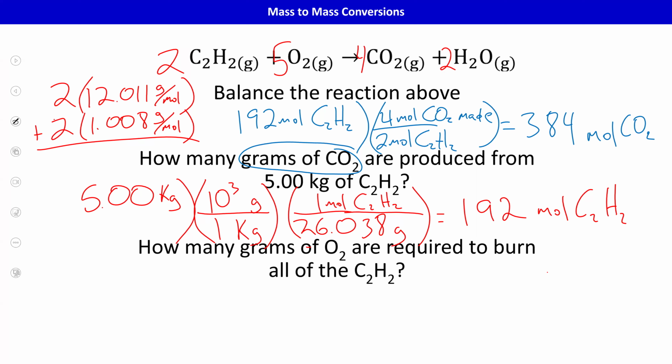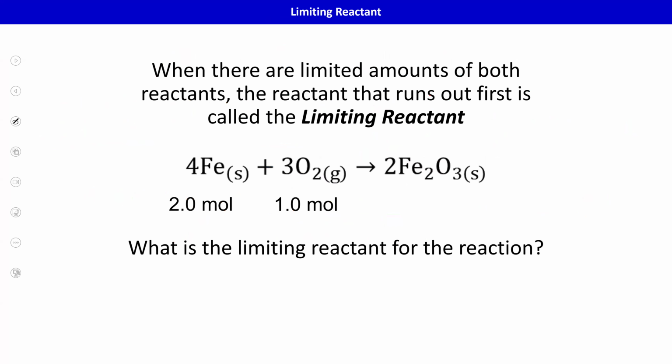Alright, so I'm not going to do the last piece here, it's same logic for doing this last piece. You want how many grams of CO2 are required to burn all the acetylene? We're just changing this to be 2 moles of acetylene to 5 moles of oxygen. And then using the molecular weight of oxygen when we switch it out. So it's the same steps, just that 4 changes to a 5, and then the molecular weight's different because we're talking about O2 now, not CO2. And we're gonna get more practice anyway.